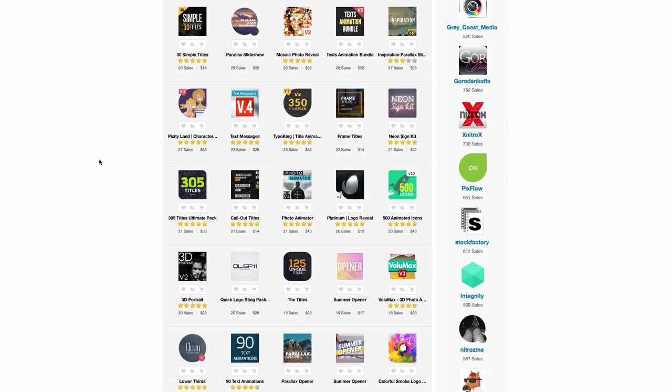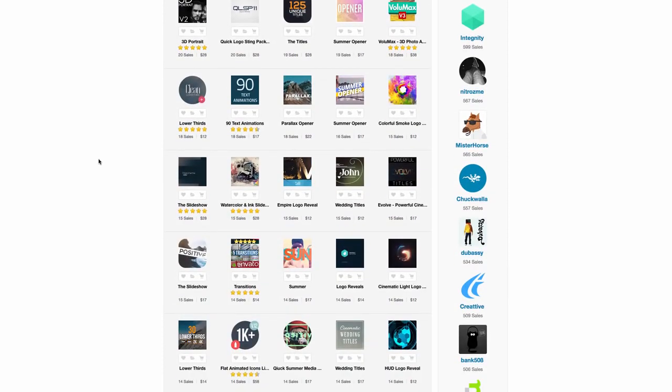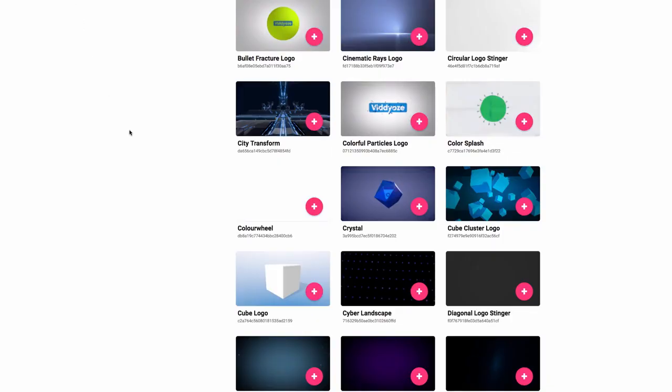Now, if you want to create fantastic looking videos, Adobe After Effects till now has been the way to do that, and it still is the way to do that if you want to do longer videos. There's no way of really avoiding that. It's a very advanced software, very good software. However, where Viddyoze comes in is it allows you to use professional intros and professional outros inside of your videos, whether it's a training video or a sales video, that give people watching your videos the impression that you really know what you're doing when it comes to video creation.